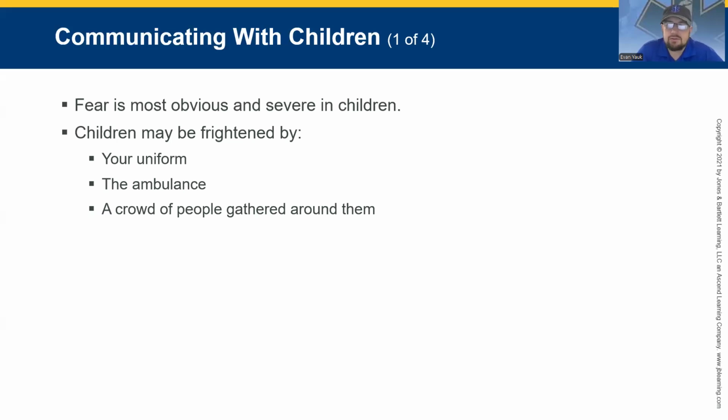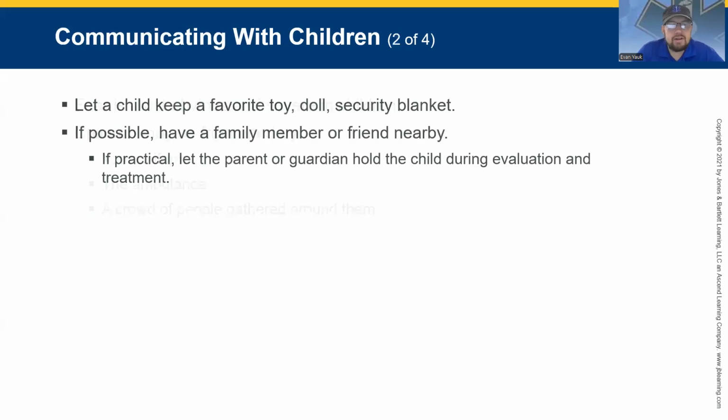And then crowds. We do our best to control this, but when a kid's down or hurt, people do gather around. They do want to help. So we need to kind of know what's coming if that happens. Let a child keep their favorite toy, doll, or security blanket. If possible, have a family member or friend nearby. If practical, let the parent or guardian hold the child during evaluation and treatment. So this is really important.